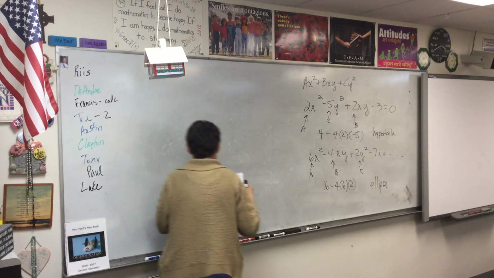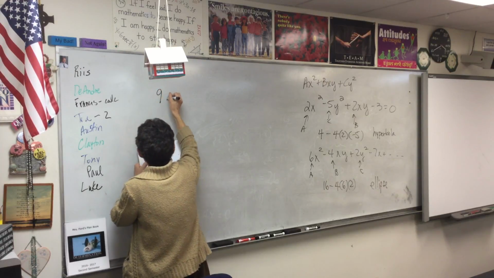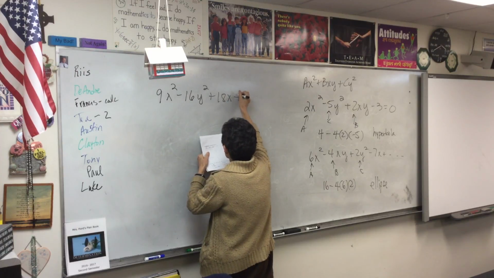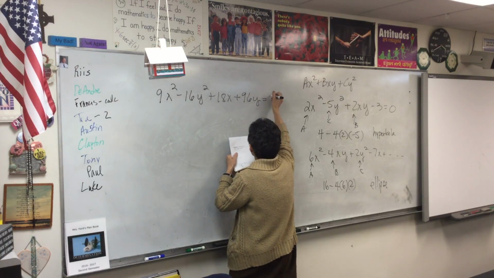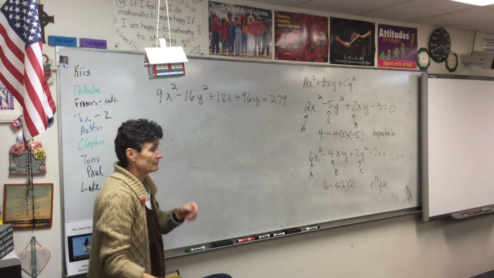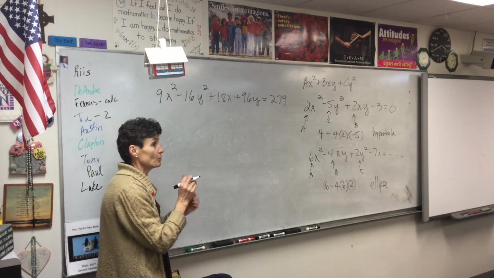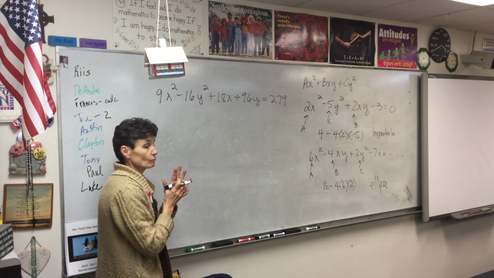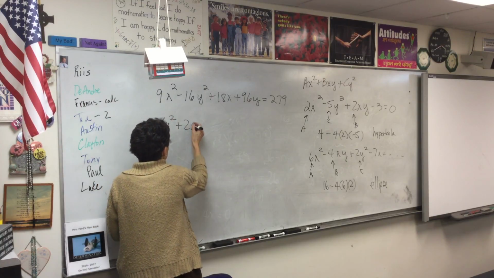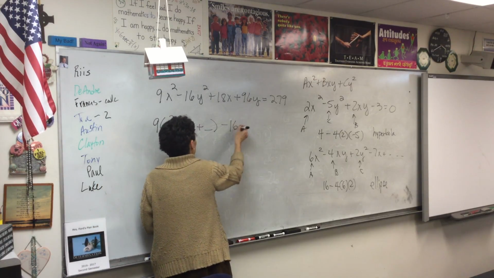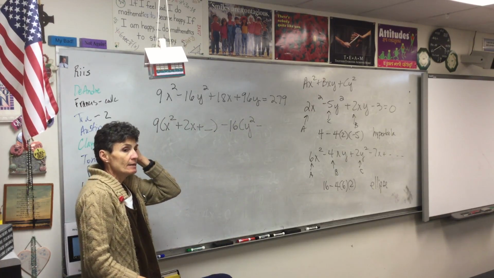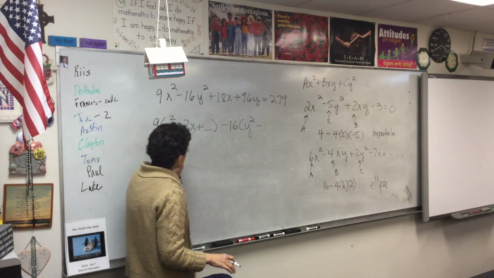Lots of points on this page for sure. All right, let's see if we can get this one done. We might make it, we might not. Let's see. What do we have to do? We have to complete the square. So we'll group our x's, taking out a 9. Group our y's very carefully, taking out a negative 16.